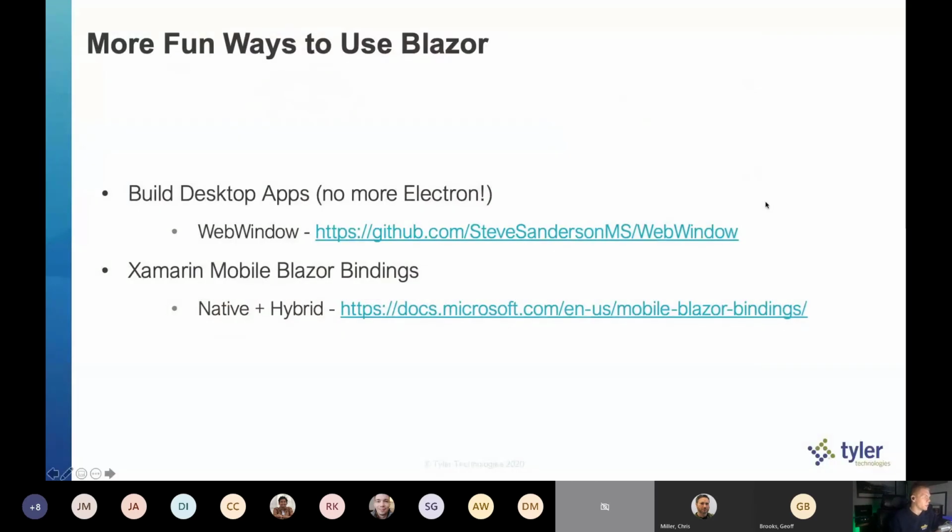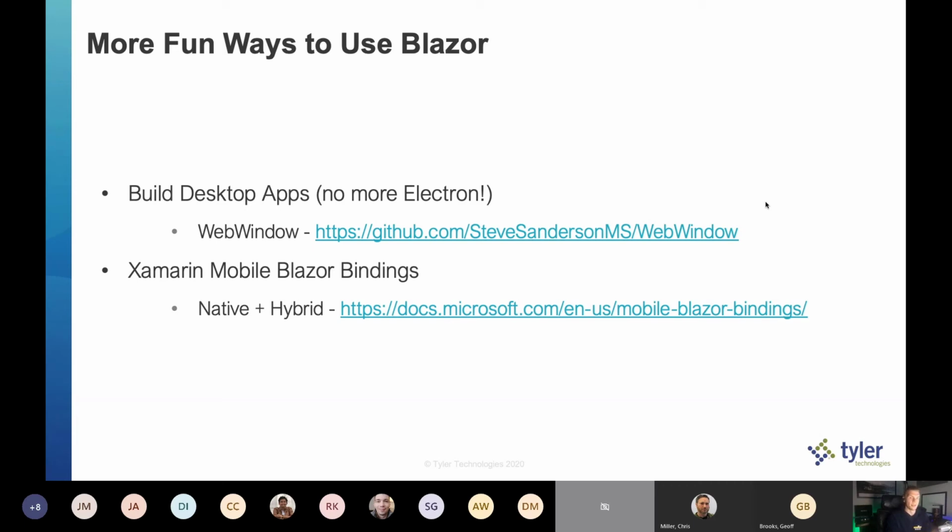So what's next, right? What's next with Blazor? You can do a lot of cool things. It's not just desktop, but that's what's very cool. JavaScript has moved over to mobile with Ionic and Cordova and a few other things, as well as to the desktop with Electron. The same guy who actually did the proof of concept for Blazor, Steve Sanderson, has another NuGet package called Web Window. And this, I see you, Paul, this Web Window allows you to build Blazor as a desktop application.